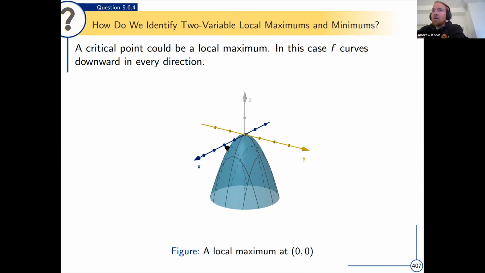A critical point could be a local maximum. And for that to be true, the curves that we draw through our point that lie on the surface z equals f of x, y have to be sloping downward in all directions. So a local maximum has to have curves that slope down and away from the point in terms of the height of the function. And I want you to start thinking about what this means in terms of higher derivatives of the function. Just like we have the concavity or second derivative test in Calc 1, we can use similar aspects of our multivariable function to identify max versus min.